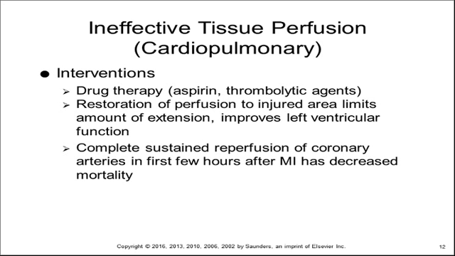The restoration of perfusion to the injured area limits the amount of extension and improves left ventricular function. This statement is just basically saying that restoring the blood flow to the injured areas improves the function in the ventricular system, and then completely reperfusing that area within just a couple of hours after an MI has decreased the mortality rate significantly.